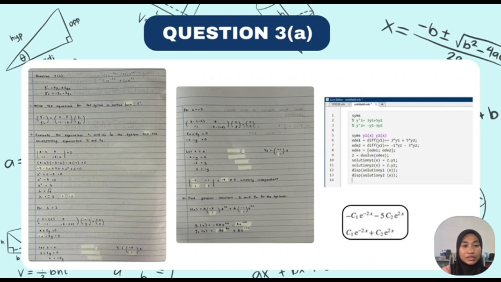The next step is that the answers for lambda I will put in the formula to get the V1 and V2 answers. The last step is to find the general solution for the y1 and y2 system. I will get the y1 equation as negative 5a e to the 2x minus b e to the negative 2x. For y2, I get a e to the 2x plus b e to the negative 2x.